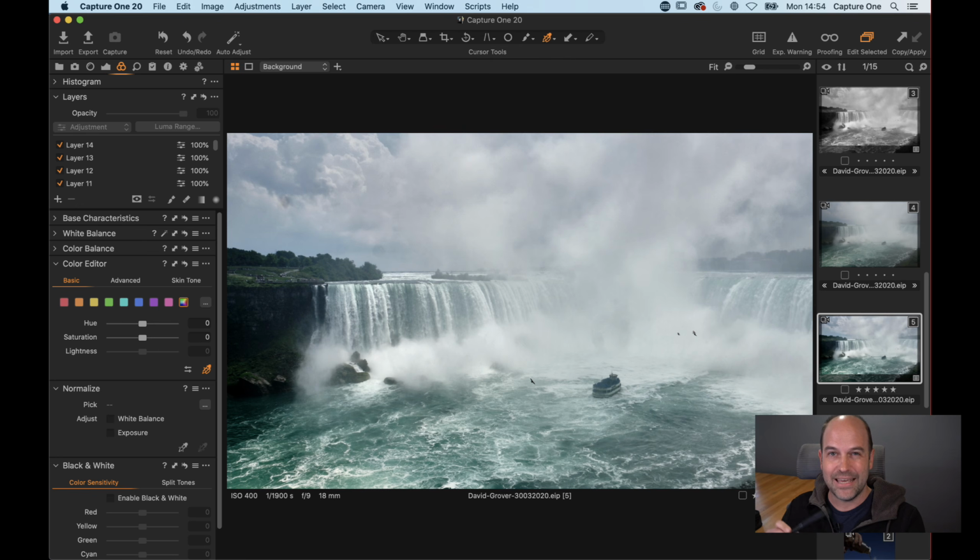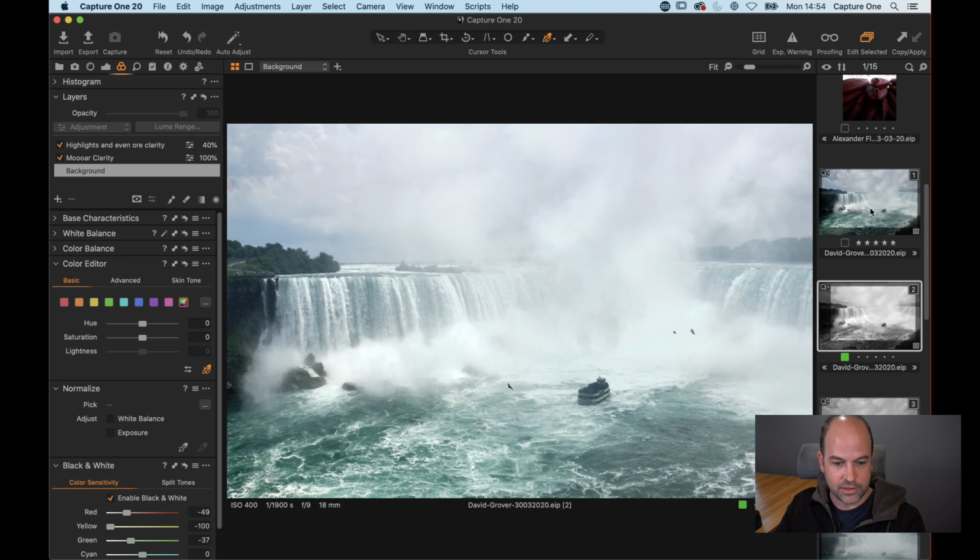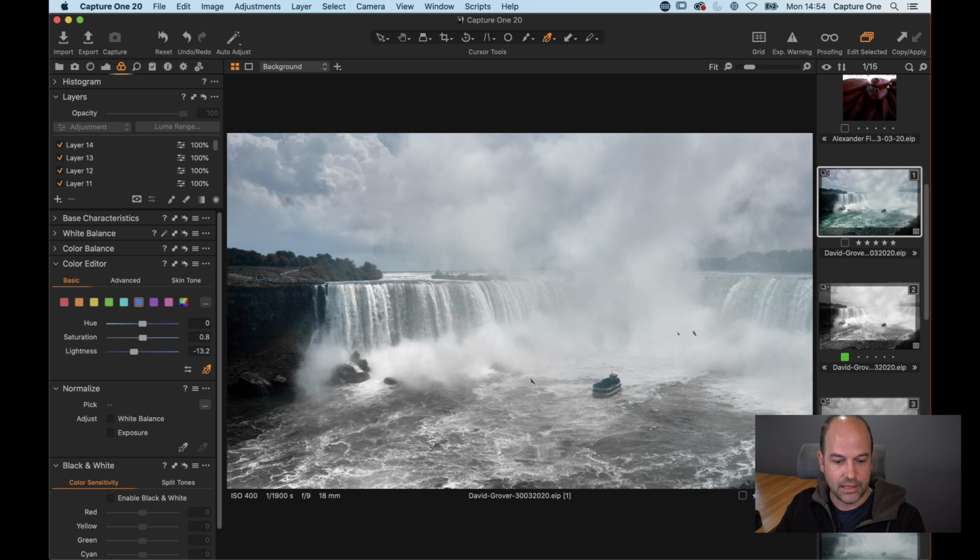You'll find it's an EIP file, which means that it's got 2 variants. So it had the raw file and the original edit I did yesterday, which actually I don't like as much as the one that we did today. So you'll find a different variant in there, for example, but just so you can see what I've done. So you can download that and have a go in your own time.